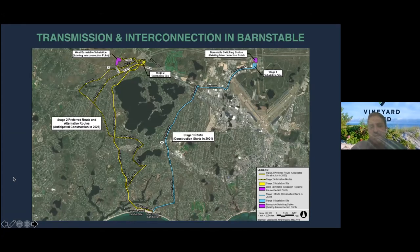We're starting in Cobles Beach, moving roughly due north to connect over at Independence Park next to the Eversource substation, and then you'll see a bunch of potential lines to the west of that. This is how the envelope is crafted, and you would have seen a similar thing a couple years ago from Vineyard Wind 1, where we seek to permit a range of alternatives so that community concerns, logistical concerns, concerns with cultural resources or any other issues that may arise allow us the optionality to be flexible.